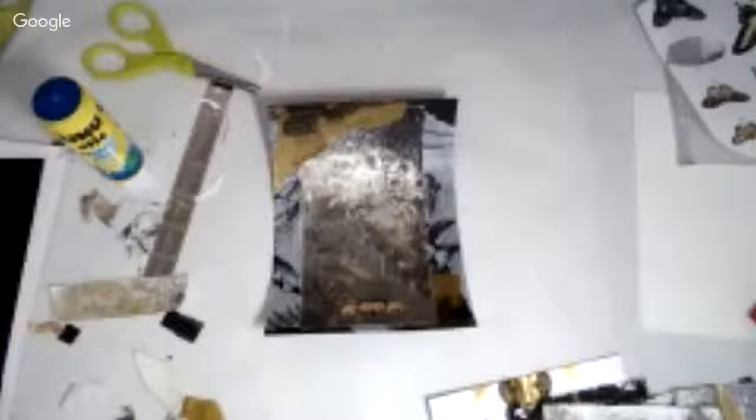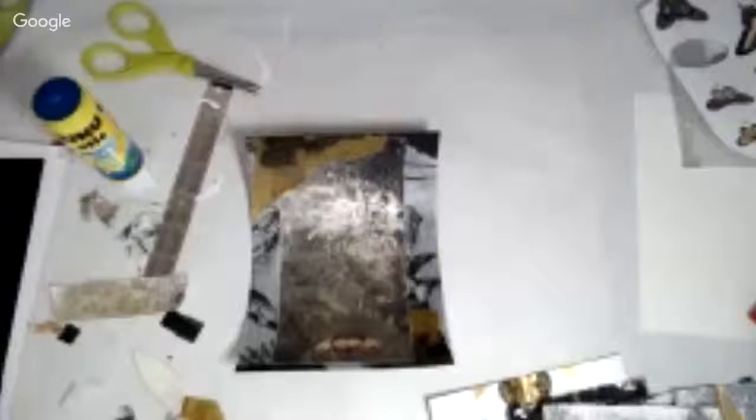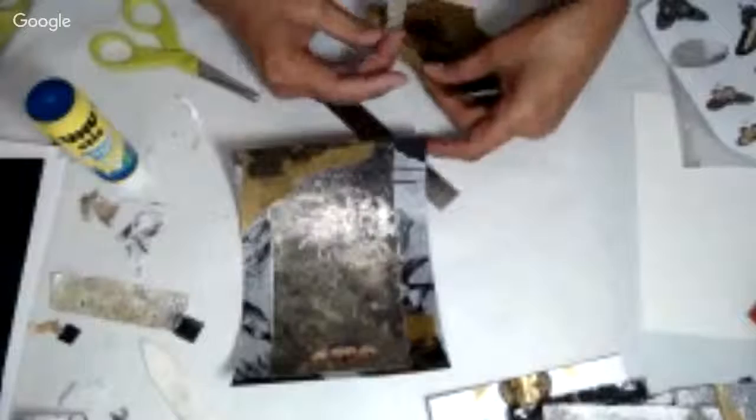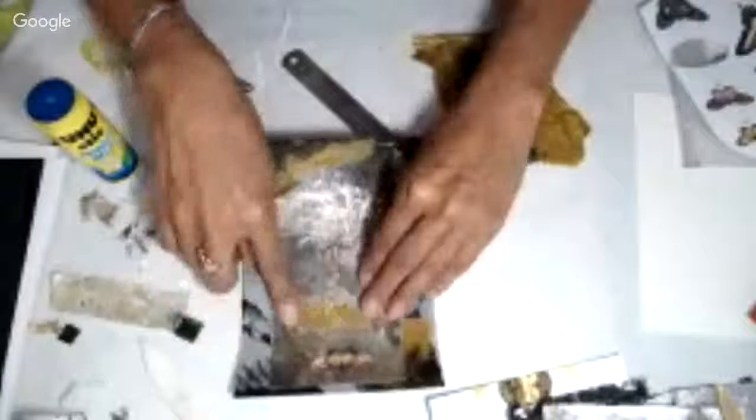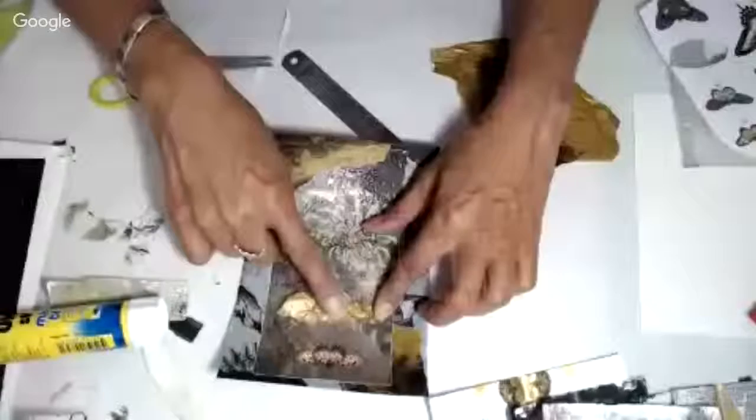Let's see if I can look through. I have a big bin of things here. Should it be a ribbon? Green is not going to work. Maybe just something like this. I feel like it needs something like that, maybe like a word on there too.